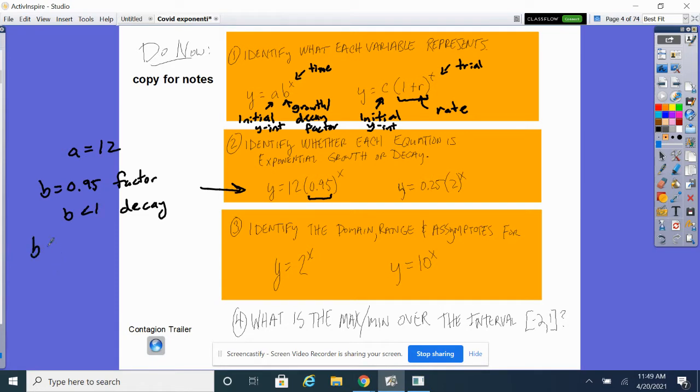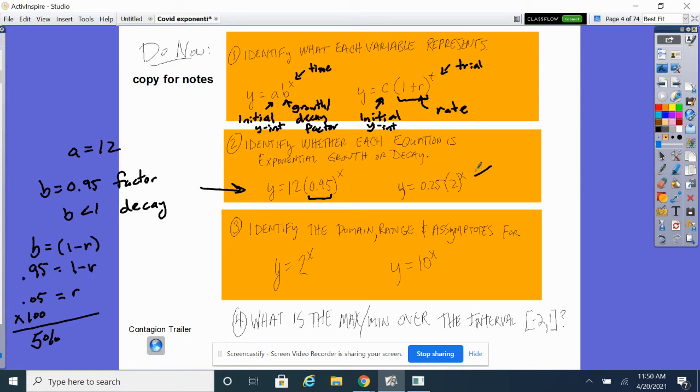Now we said 1 plus r was the same, or 1 minus r, since things are decaying. I don't really need the parentheses here. We said that b is 0.95, and that equals 1 minus r. If I want to use the factor to figure out the rate at which things are decreasing, I would just say 1 minus 0.95, and that would mean r is 0.05. So there's the rate at which things are decreasing. If I wanted to get that as a percent, I would just multiply it times 100, and that means things are decreasing at a rate of 5%. And then x here just represents the time, how often something has happened.